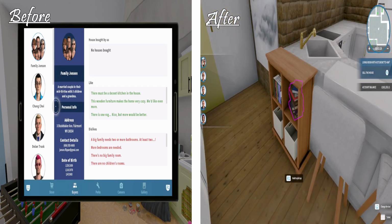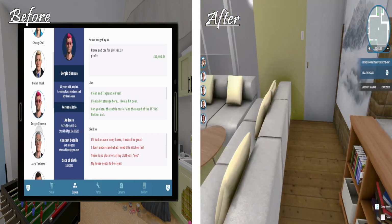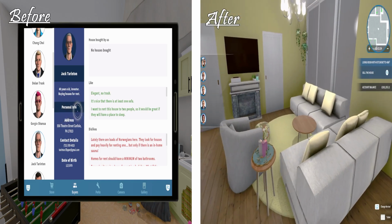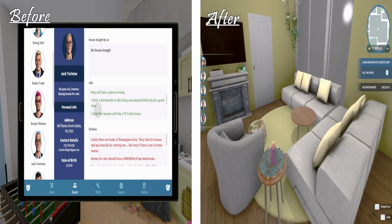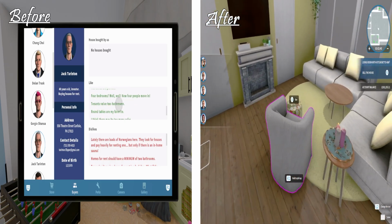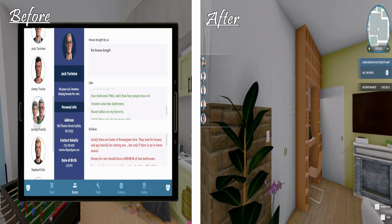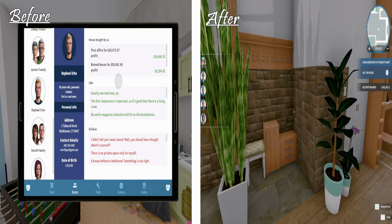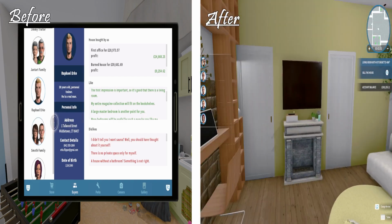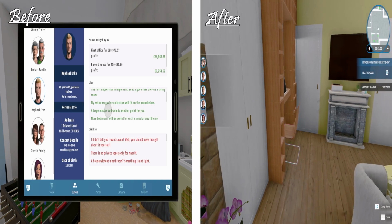And I got this little bookcase down here. I don't know, I kind of liked it. It fit in this little nook and it made me happy. And then I've got the painting on the wall and obviously a big sitting area, so I replaced the two random chairs with two big sofas and an armchair with a little footstool to sit on, obviously a coffee table and a little side table as well. And as you can see, I completely changed the layout of this room compared to before. Obviously this had two walls, I've moved the door across and everything else. The reason being, I'll show you shortly.